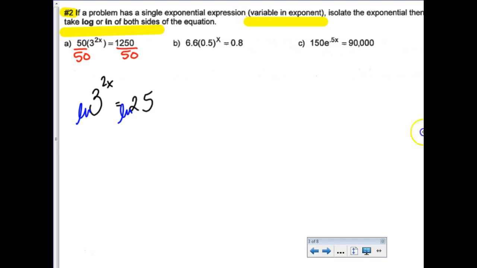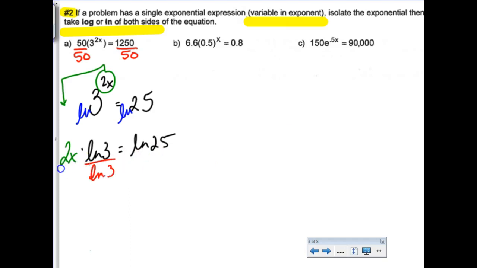So why do we apply the natural logarithm? Because it's going to take your exponent and use the power property where it brings the exponent down in front. And now it's 2x times the natural log of 3 equals the natural log of 25. Notice I haven't touched a calculator yet because none of this is going to come out pretty, guys. Natural log of 25 is gross. Natural log of 3 is gross. So I'm going to think about algebra. I would divide this gross number over. And actually, what else are you going to have to divide by? You're going to have to divide by 2 as well.